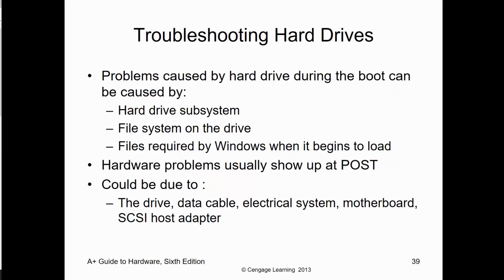Problems caused by a hard drive during boot could be a hard drive not found, or Windows can't be loaded, or things of that nature. The file system on the drive could be damaged. Maybe files required to boot Windows aren't being loaded correctly. Maybe the boot configuration data is not functioning. Almost all of the software issues we've discussed in the software videos, so you may want to visit those just to be safe.